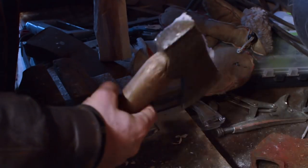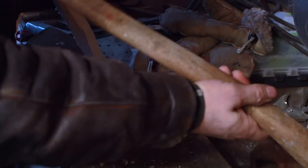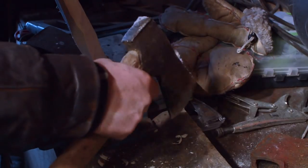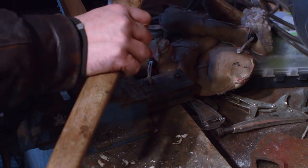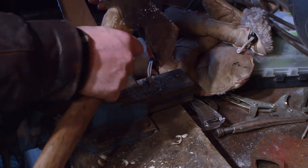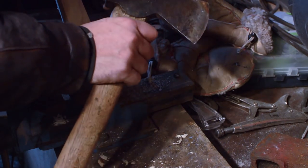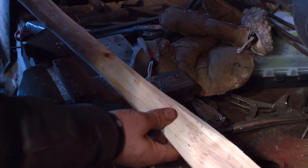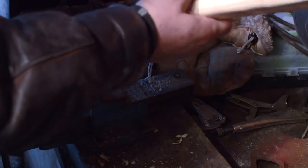People criticise these axes for having thick handles, Scandinavian axes, but I think the reason why these small axes have thick handles is because they're used quite a lot as tools for planing in Norway, perhaps Sweden too. And it's quite nice that you've got a bit of girth there, making it better directionally. But this is a felling axe, so I'm going to go for the nice thin handle on this one.